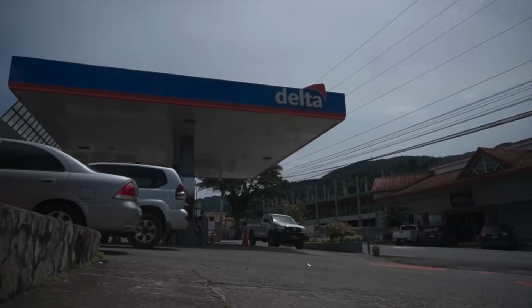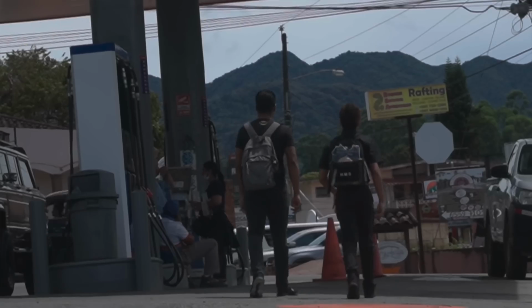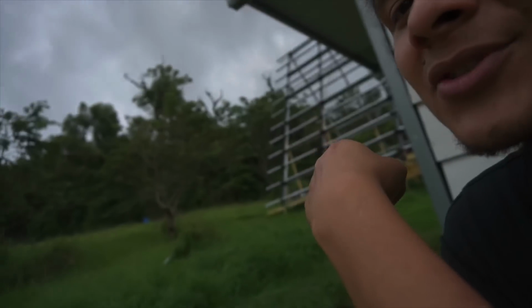This week, I'm being forced to not use any of my power tools. Nothing that is related with electricity. I cannot use any of that because everything that I use is powered by my generator, which is powered by gas, which is really hard to get in the town where I live right now. Things are going crazy. There is no gas anywhere. I cannot find it to put in my generator and continue building my A-frame house over there.